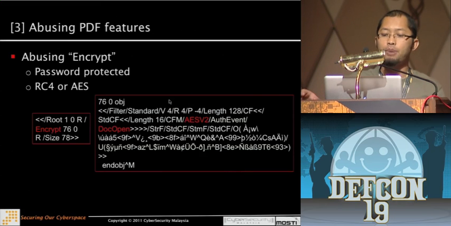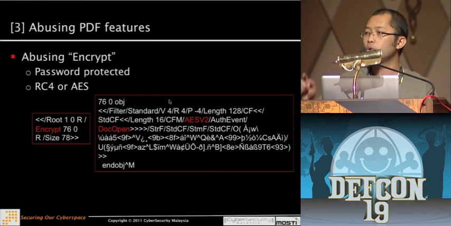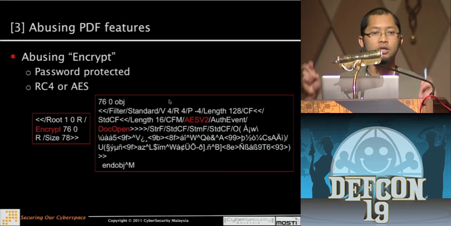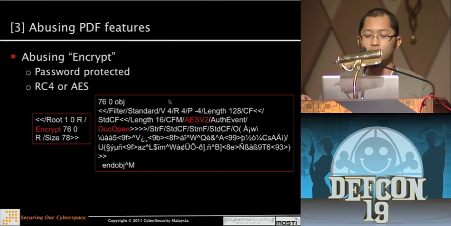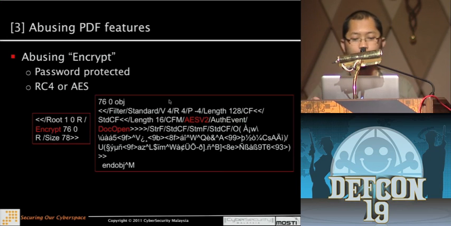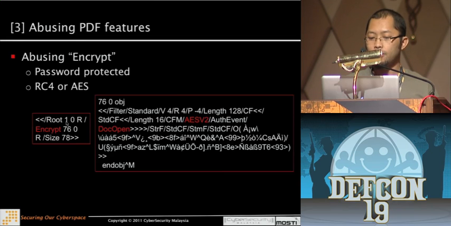Another interesting part is trying to abuse Encrypt. Encrypt is something where, when you have a secure PDF, you normally put password protection on the PDF, right? And if you do that, your streams and strings are going to be encrypted. In Adobe, they implement the RC4 and AES algorithms.